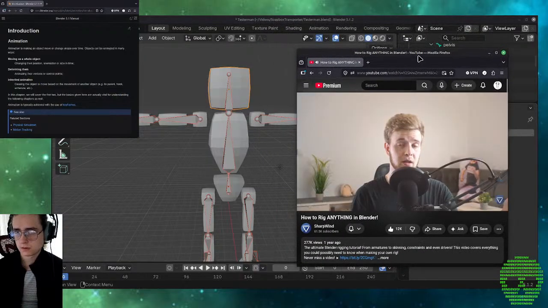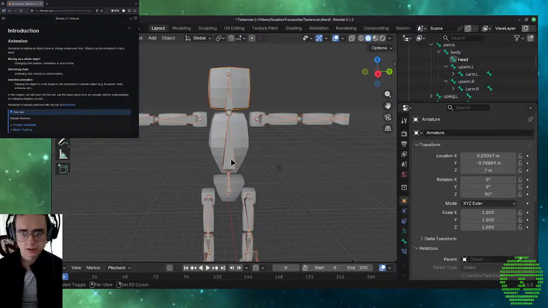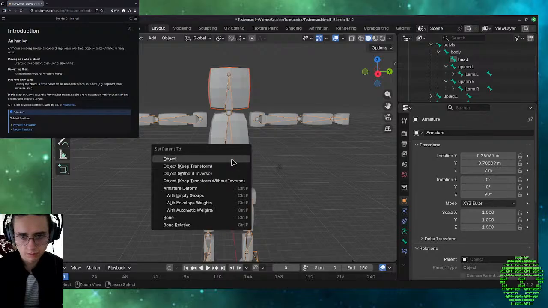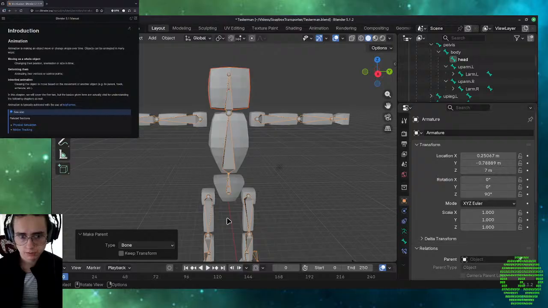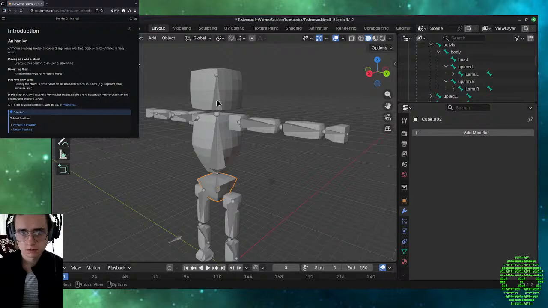So, okay. Armature last, and then Control P to bone. Okay.